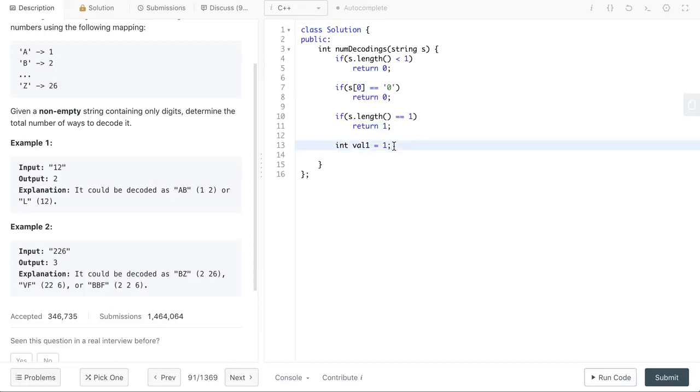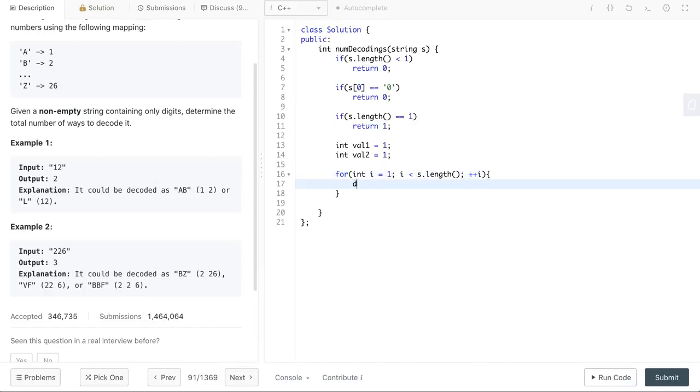We can keep it 1, and val2 will also be 1, which is one character. Now we are ready to iterate through the entire string, the encoded string. So I will not start from 0 but 1, and I is less than s dot length, plus plus I.